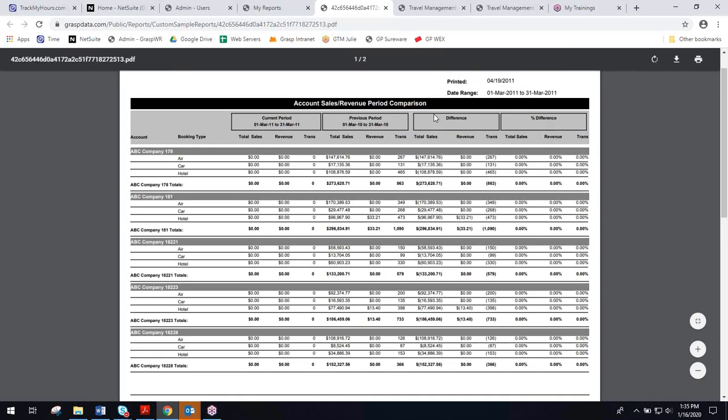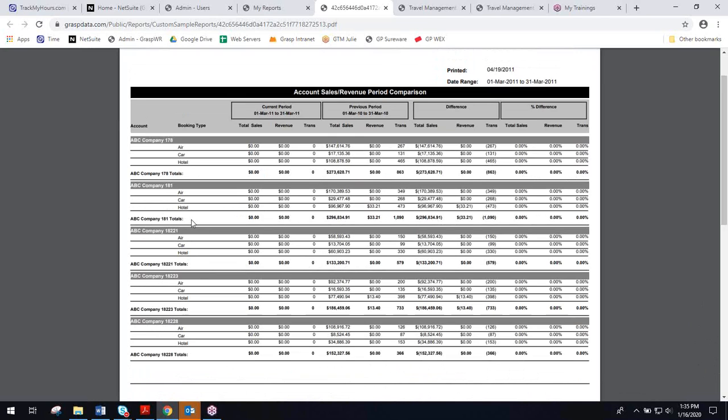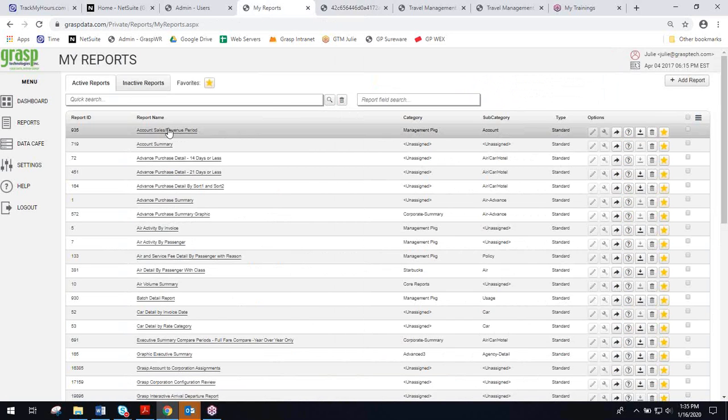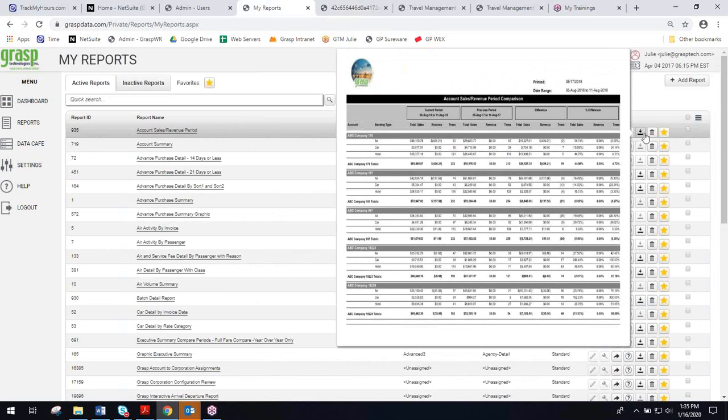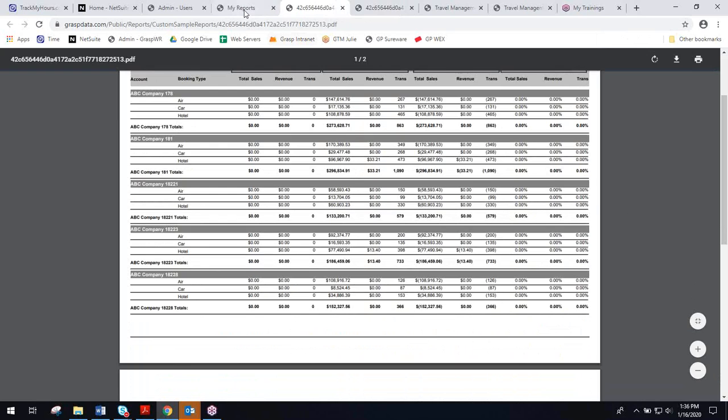Now, on the example here, it's just showing air, car, hotel. It may show more than that for you. Our demo data doesn't have anything more than air, car, hotel. You may get things like service fee and so forth. I don't think that it's pulling in only specific types, but that's a really nice one to use to get a comparison.